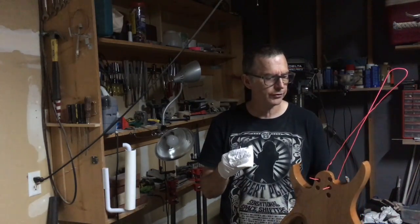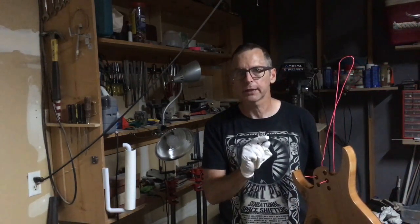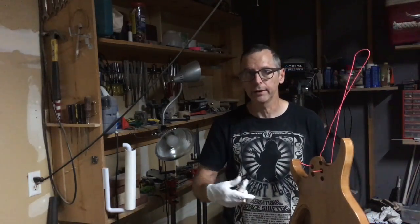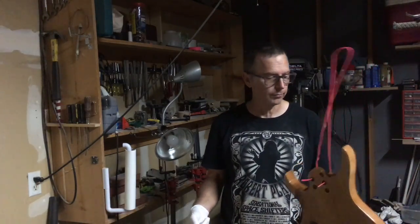Now, if you do make a mistake and end up with some drag marks, it's no big deal as long as you act quickly and just grab your application cloth, put a little bit of poly on it, and then wipe the area down, and that will reactivate it and dissolve your mistake. So then you can just wipe it away and you're good to go.